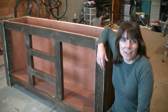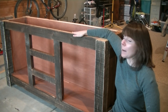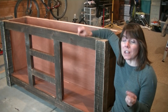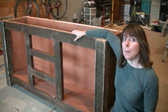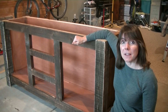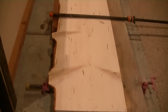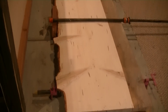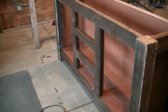Hey folks, it's Amy from Colorado Mountain Living. In this video we're going to show you how far we got on our vanity, describe the process of putting it all together, show you some of the details that go into the joinery, joining together all the boards, making drawer boxes, and working on the vanity top. We are really close to finishing up our vanity — just a few more steps for the finished work, and we've got something really nice going in our bathroom.